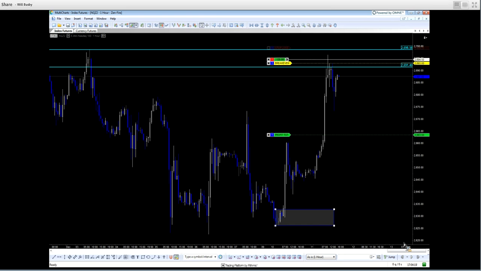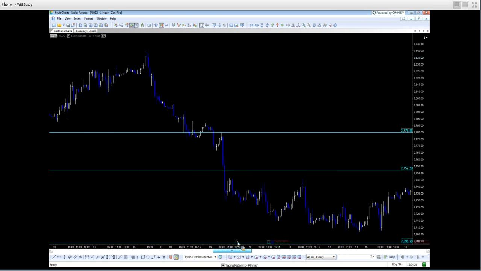So if we pull back on a price chart, anyone that's very interested in supply-demand trading, I want you to go back and start doing this. This is an hourly chart, 60-minute, hourly, whichever, same difference. What I want you to do is go back on the price chart, and every single time you get a large rally or a decline in price, I want you to mark that level.